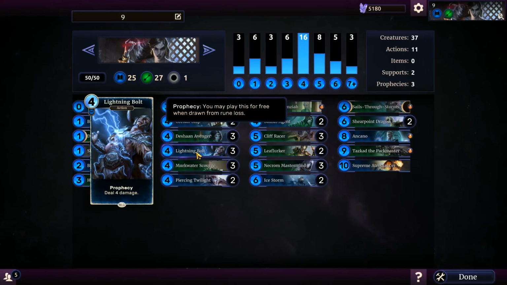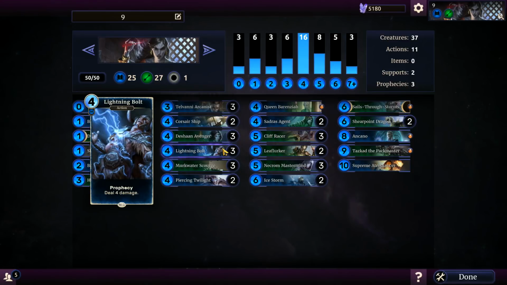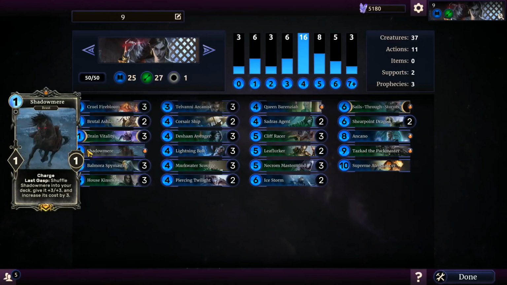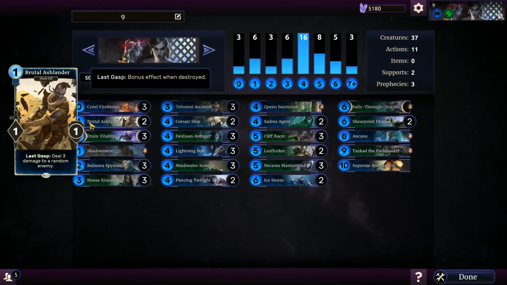You're going to be basically saving your Lightning Bolts, more or less, if you can, to help with that end game damage. When you have 4 health left, or if your opponent has 8 health and you play out Cliff Racer at 9 magic, it'll go ahead and win the match. You're not using your Lightning Bolts most of the time as removals. That's why we have the Drain Vitalities. That's why we have the Brutal Ashlanders as ways to remove cards.